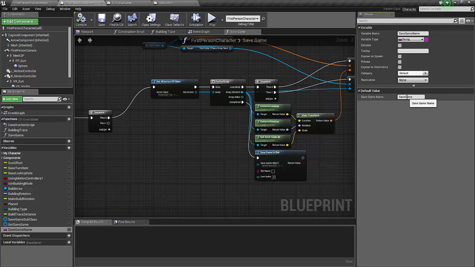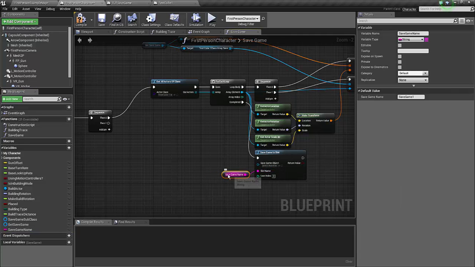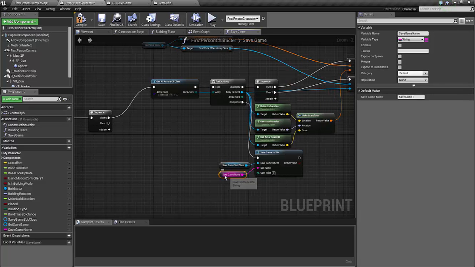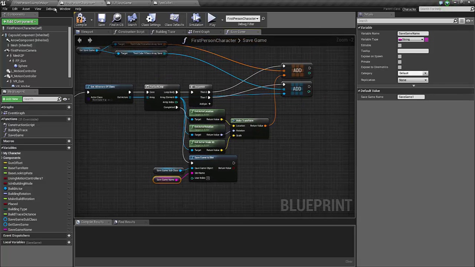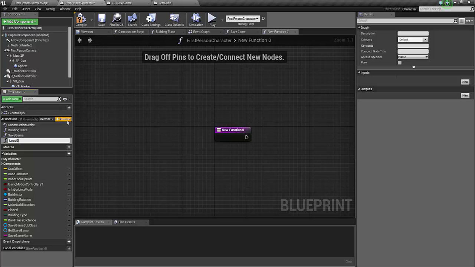Save game 1. And here we go. And then I'm going to get this subclass. Subclass, yes, it's the subclass. So that's probably all. Yeah. And there we go. Now it's a save game thing. Okay, and then we make a new one, load game, new function.